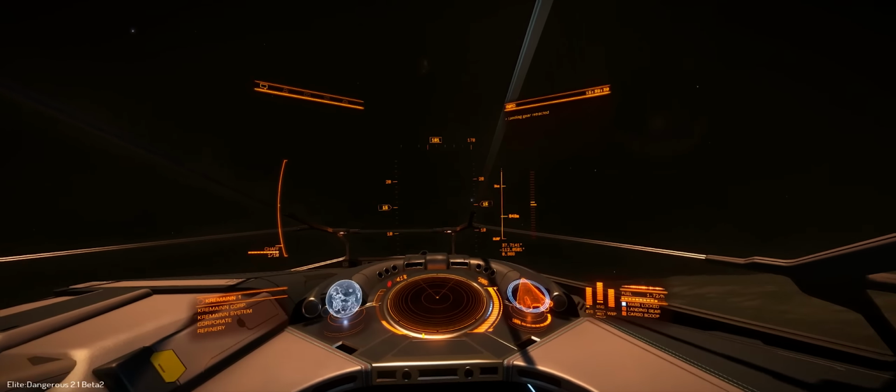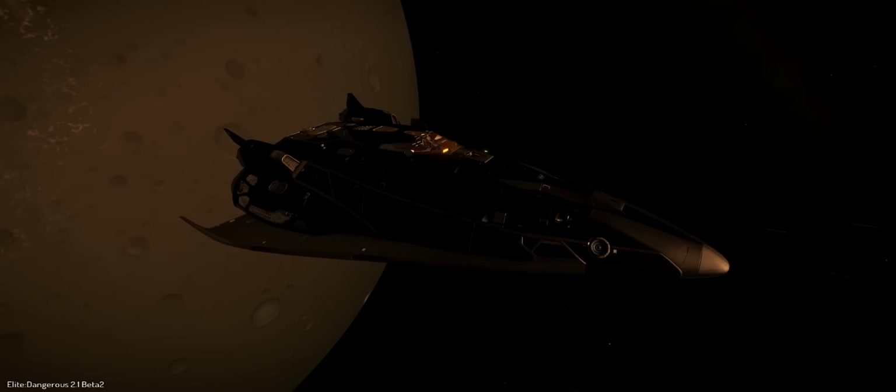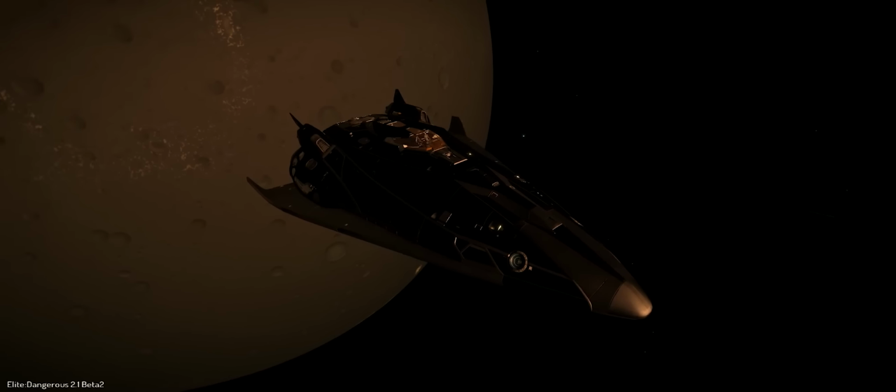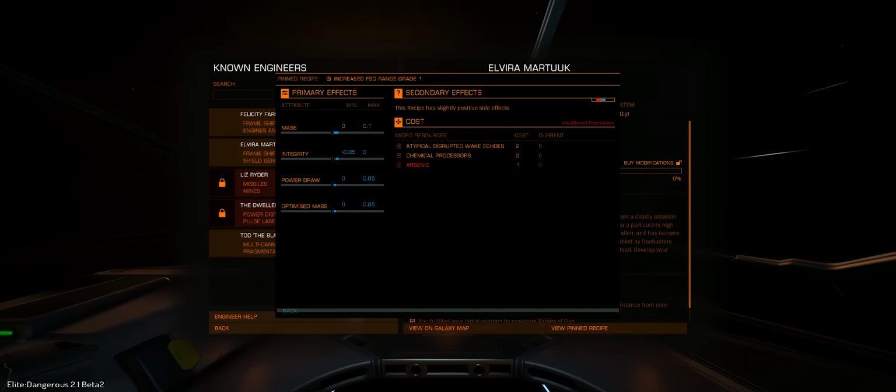Today I'm going to take a look at an upgrade with the Engineers, in particular the FSD drive. Now I've got the recipe here already. I've been to see Elvira and that's who I'm going to get the crafting done with. But before I do that, I want to try and head out and collect some of the needed materials.